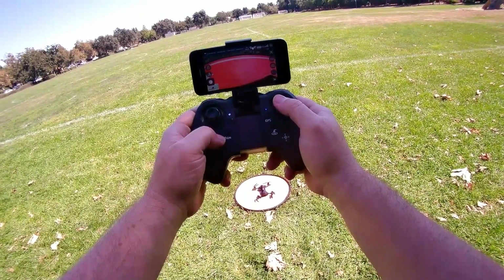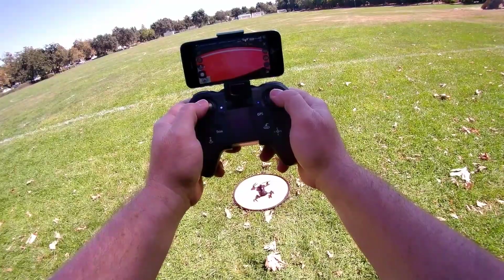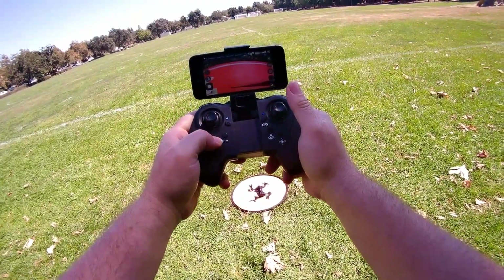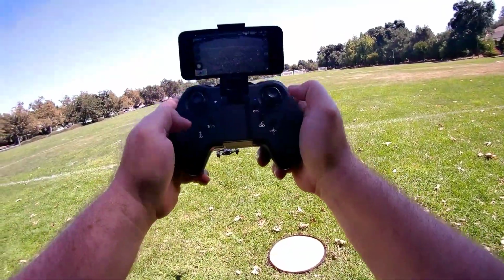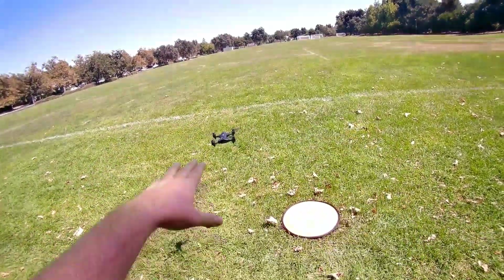Let's see if it does it. Okay, you've got to go and arm it first. There we go. Now 1 key takeoff. So you've got to arm it first, and then you can hit the 1 key takeoff, and it'll lift up.